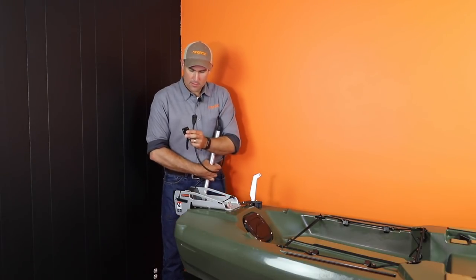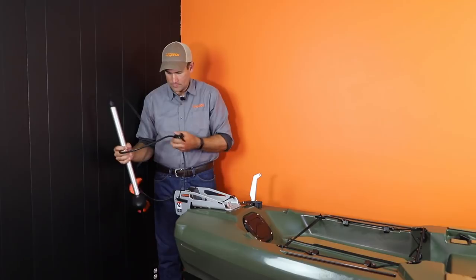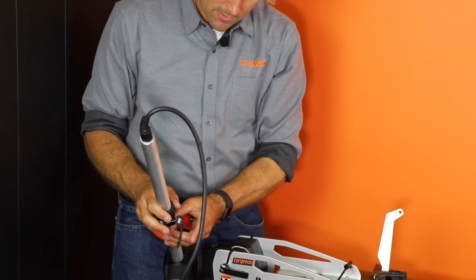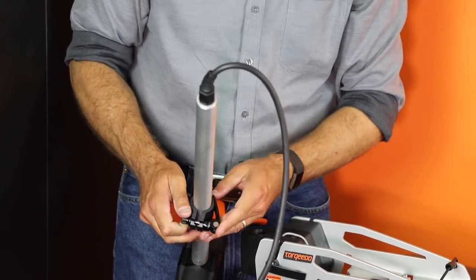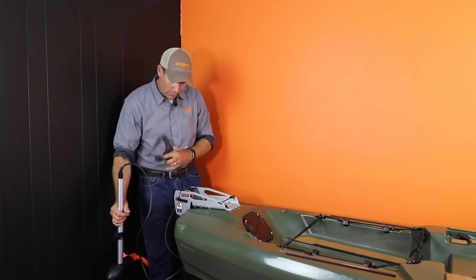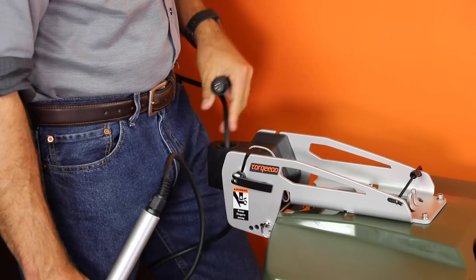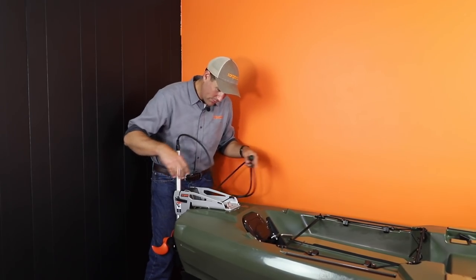So right now, I'm going to take the motor cable and slide it up through the spacer. And I'll just snug that down for now. This is important later when we discuss the stow function. Next we're going to slide the motor cable up through the pivot drum, which brings the motor pipe up through. And I'll just hold that in place with my knee.